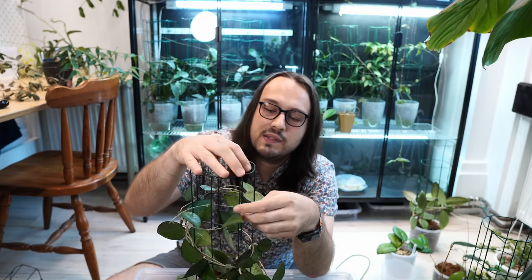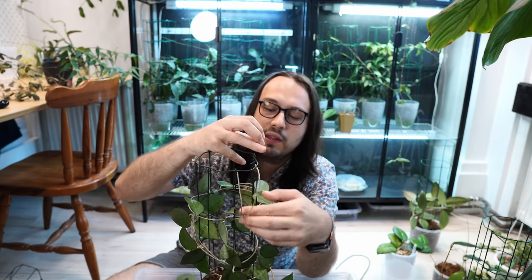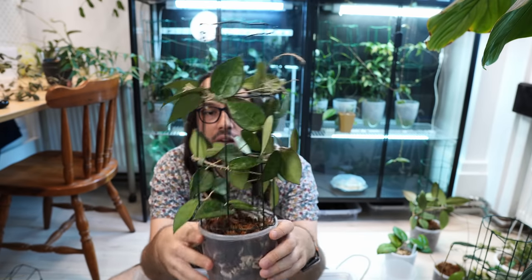I don't frequently re-trellis my Hoyas, like I showed you with Hoya Nui — I just find that sometimes it's best to leave them be. When I have a sort of loose end, I will just loop it through the rabbit fence and leave it without actually using the velcro for that. We have a rogue part down here and we're going to look at how it looks best. Sometimes I will also cut these rogue parts if I don't like the way it looks, depending on how much space I have for propagations. We looped it through and now you can't really tell that is the rogue part — so that is actually not so bad.